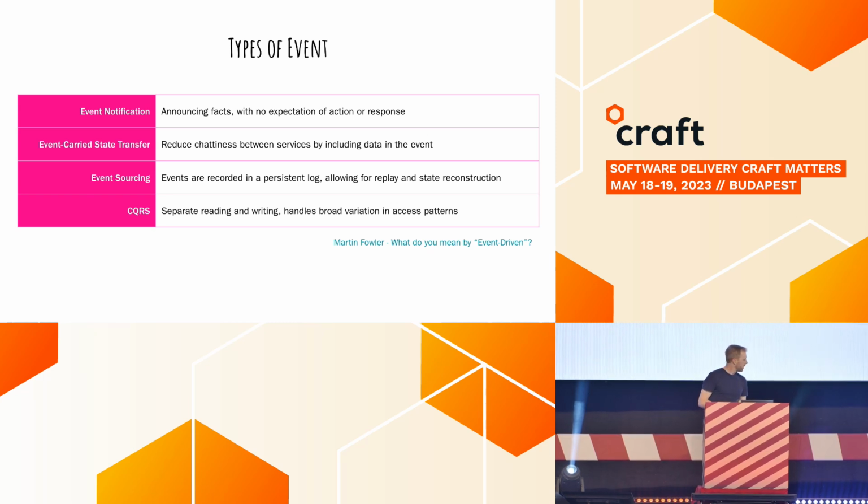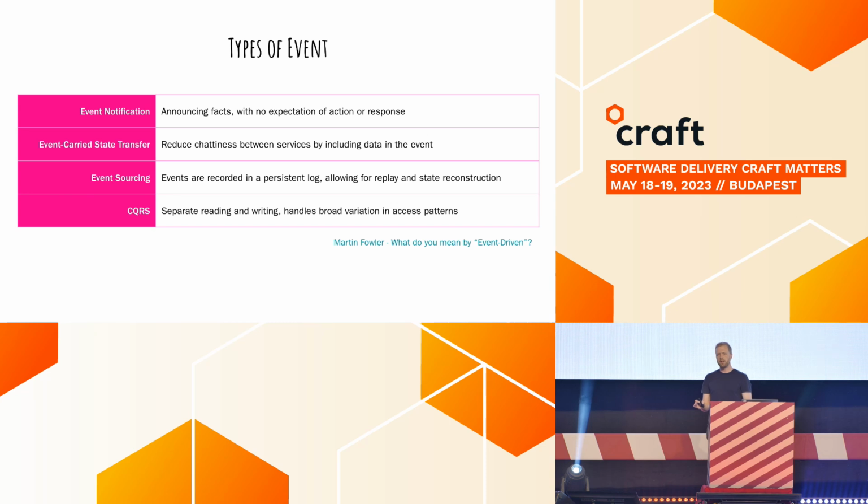The last one, CQRS, I'm not really going to touch on this too much because it's good to know about, but it's perhaps one to handle with caution. While it offers some really good benefits, like you can have multiple ways of deciding how you're going to use the data, and you can build different read paths to the write paths, things can get complicated quite quickly. If you are going to use it, you should investigate in a little more depth than I've got time to cover right now.